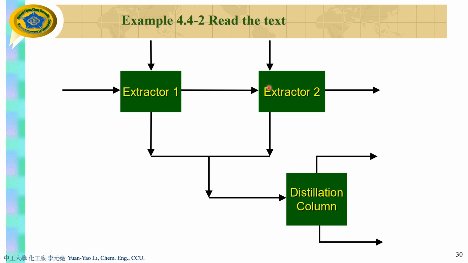Okay, and then the second paragraph, the separation process consists of extraction of the acetone from the water into methyl isobutyl ketone, which we call MIBK, which has a much higher affinity for acetone than it does for water. So what does that mean? MIBK can take away acetone from water, right? So the process is shown schematically below.